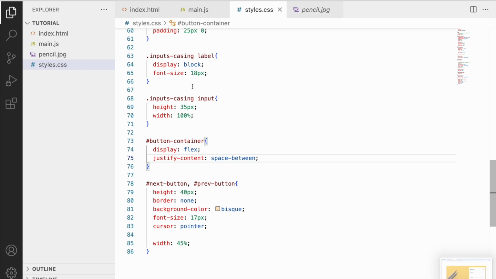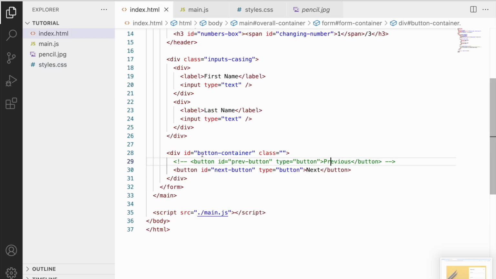So in the parent container, which is this button container right here, we're going to give this a class that would predict the styling of this next button and the previous button. Let's call this expand button.